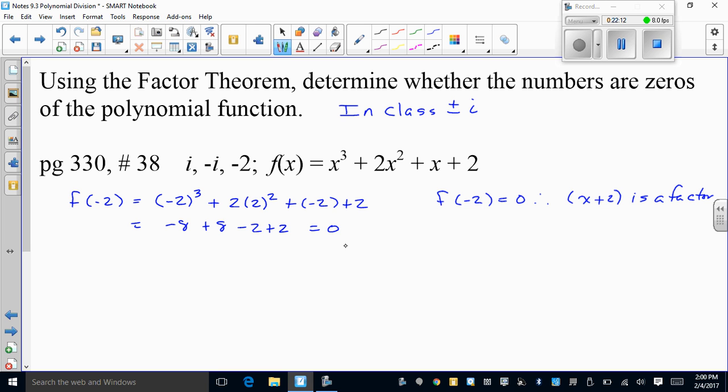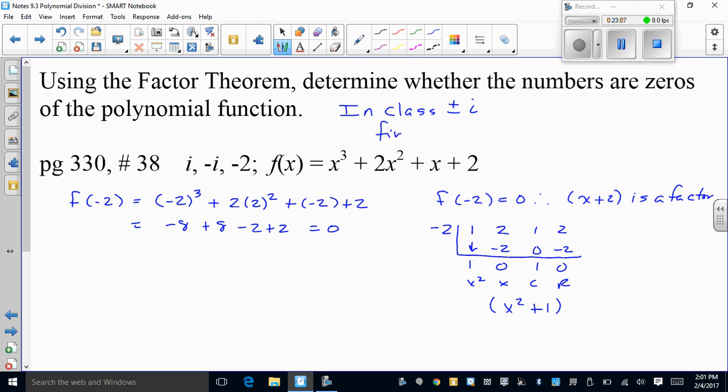Okay, and now that we've got these as being factors, we can use synthetic division to get something smaller out of this. So 1, 2, 1, 2. Gives me -2, 0, 0, 1, -2, 0. Remainder, constant, x squared. So I have x squared plus 1 is my other factor. And now all we have to do is use the i and i squared, so we can use this one to test that one. But I want to show how to do these in class. So we'll finish this one in class.